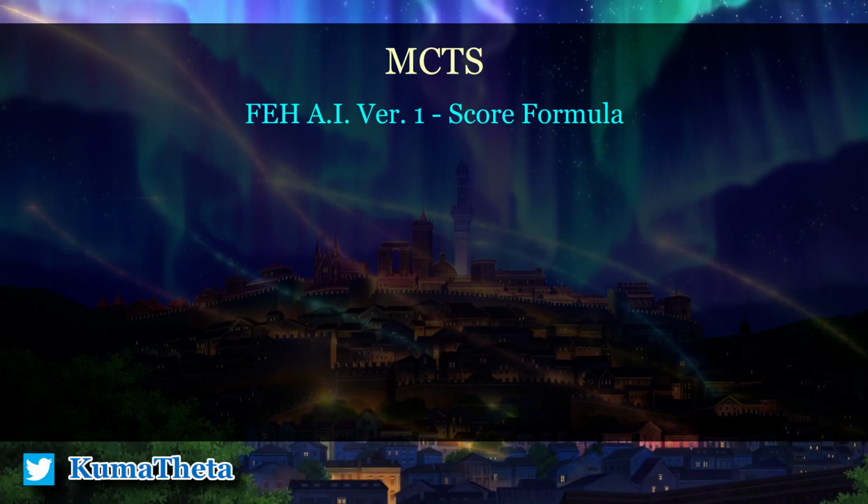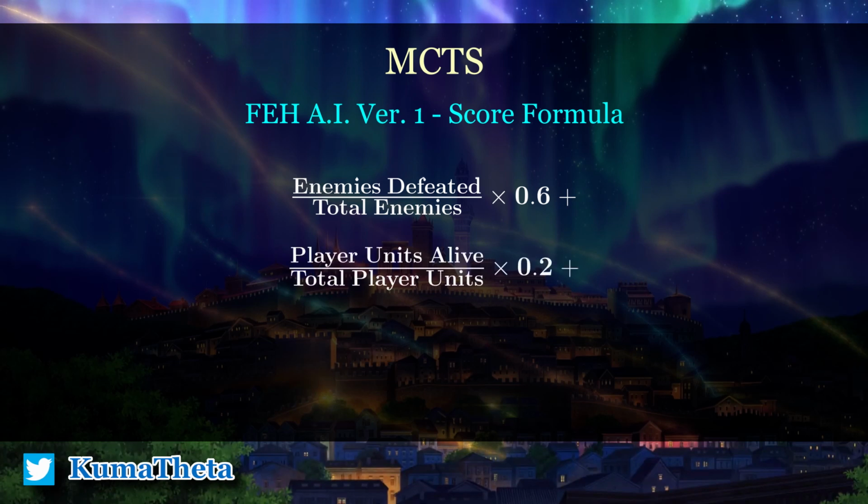We have to set our own score. Here is the formula for version 1 of our AI. We have 3 criteria for scoring. Enemies defeated. This is very straightforward. I believe no explanation is needed. And then we have players' units alive.